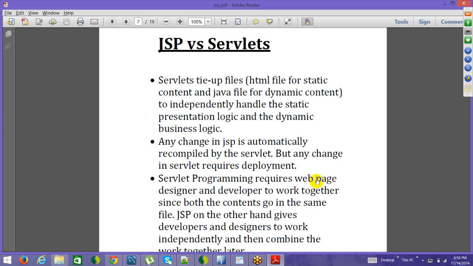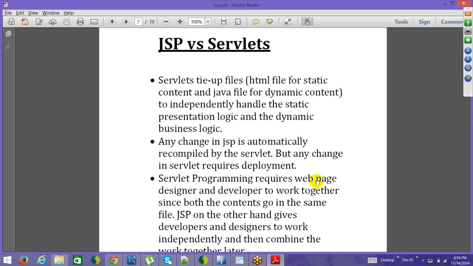So ultimately, the JSPs are servlets, but it's a very good way to give you an option to go ahead and separate the way in which the web designer and the web developer will work. The web designer is the one who works on showing how the page should look, and he'll use HTML tags, and wherever the data has to be displayed, he'll put the data directly, maybe hard coded. And you, as a web developer or a business logic developer, will go there and see that these hard coded values have to be replaced with some values from the server, and it has to be replaced with a corresponding tag. You either replace it with some scripting elements or some JSP tags.